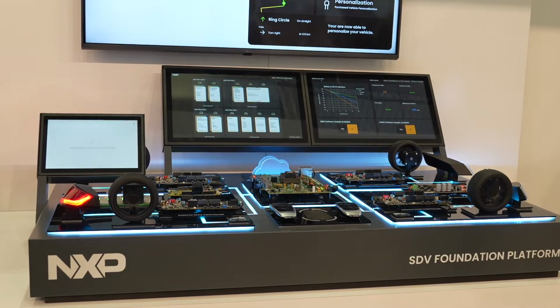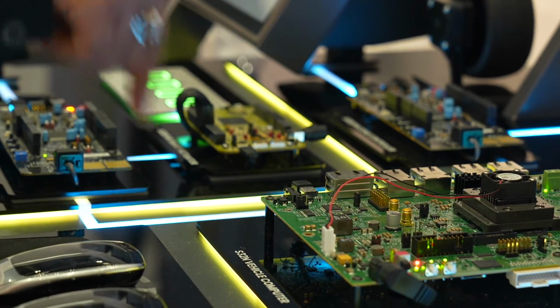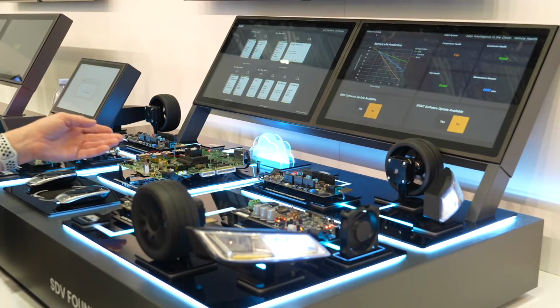There's a barrier in SDV development, and with CoreRide we're really trying to break that barrier to allow OEMs and car makers to very easily integrate their value-add applications in the vehicle and not have to deal with the underlying complexity of the silicon or the low-level software. They can directly work at the application level. They can port applications from one part of the vehicle to another. They can upgrade the vehicle over time with over-the-air updates and improve the vehicle over time, make it more efficient, safer, secure, or add new functionality which can generate revenue. So it's a complete package which combines hardware, software, and ecosystem, and really allows the customers, the OEMs or automakers, to break those barriers so they can move faster and be successful with SDVs.